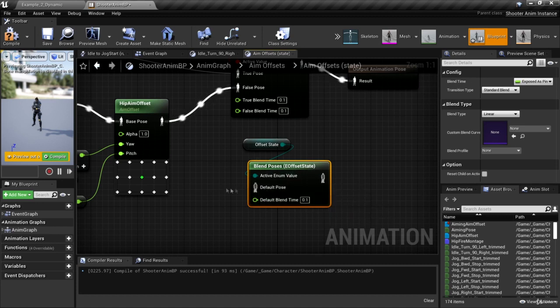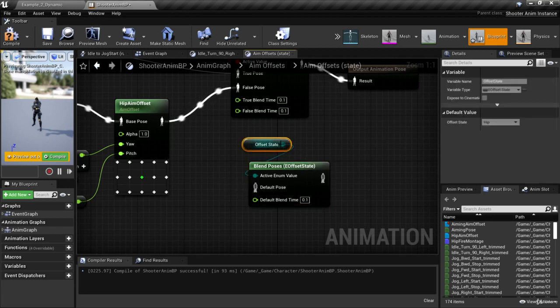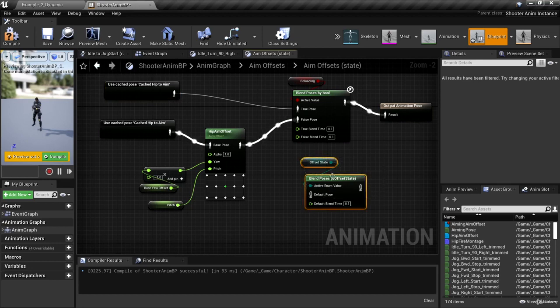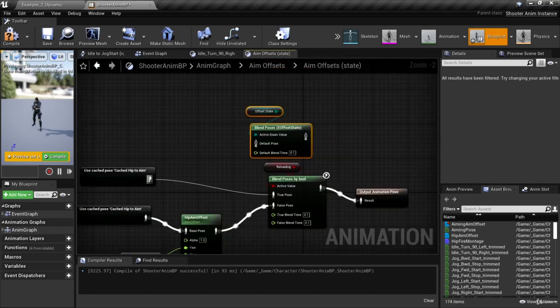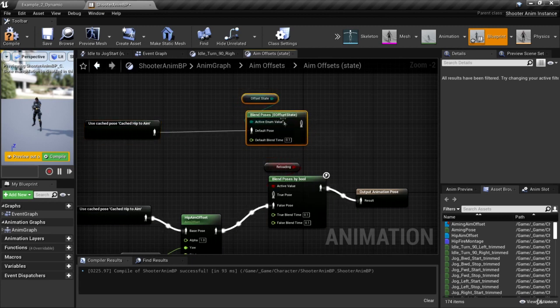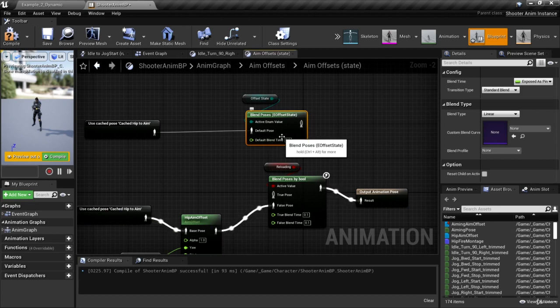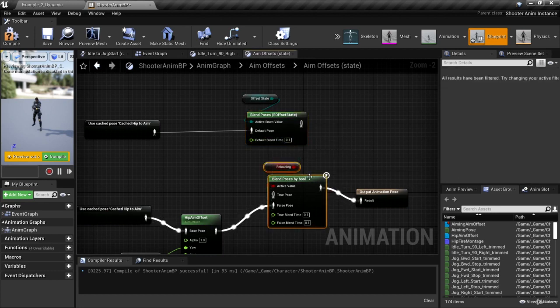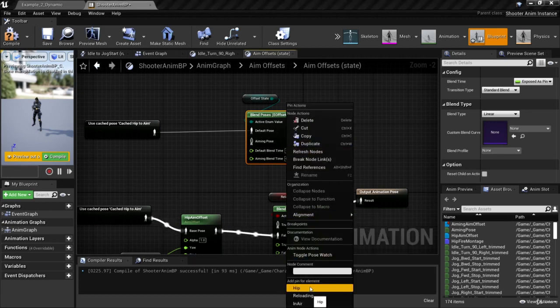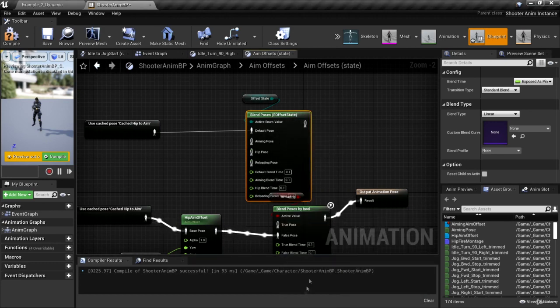Now the default pose is just something that will go in there. So if the offset state is not one of the selections that we choose, then we'll have a default pose, and that can simply be cached hip to aim. So let's go ahead and drag this up here, and we'll use a cached hip to aim as the default pose here. But then we need to actually have poses for the other states. Now, we don't see any pins for the other states, and that's because we need to right-click and add a pin for each one. So we're going to add a pin for aiming, right-click, add a pin for hip, right-click, add a pin for reloading, and right-click, add a pin for in air, and we'll have all of those states.